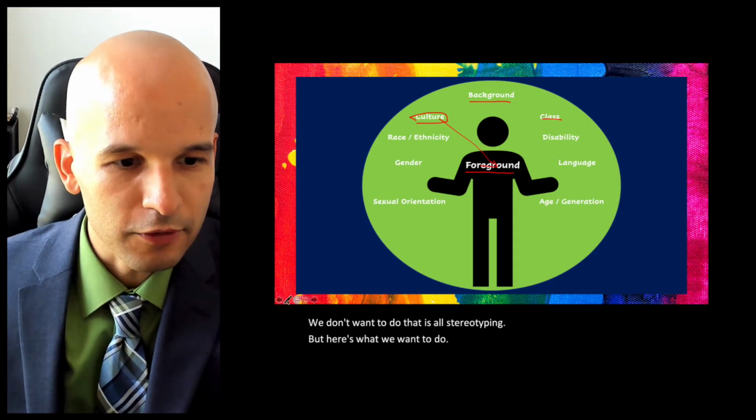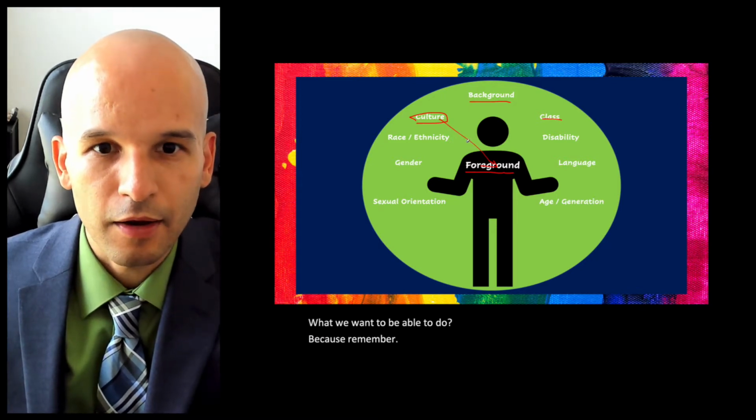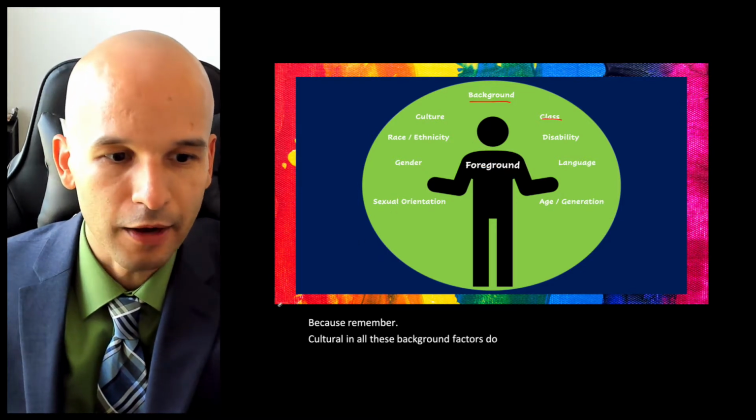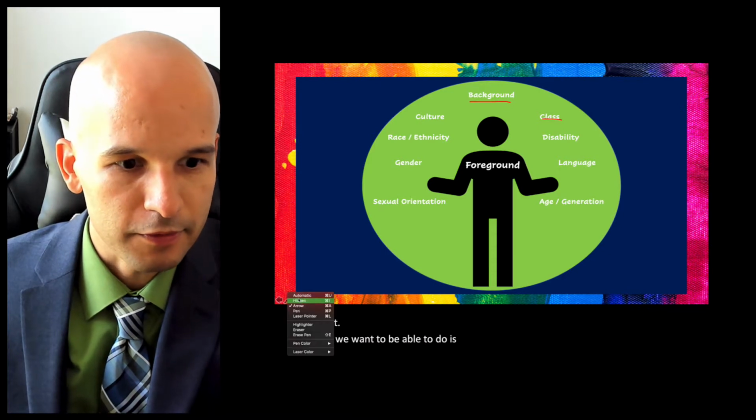But here's what we want to do. What we want to be able to do, because remember, sometimes cultural and all these background factors do become salient, but sometimes they do not. What we want to be able to do is this, essentially. Let me just get to my pen here.